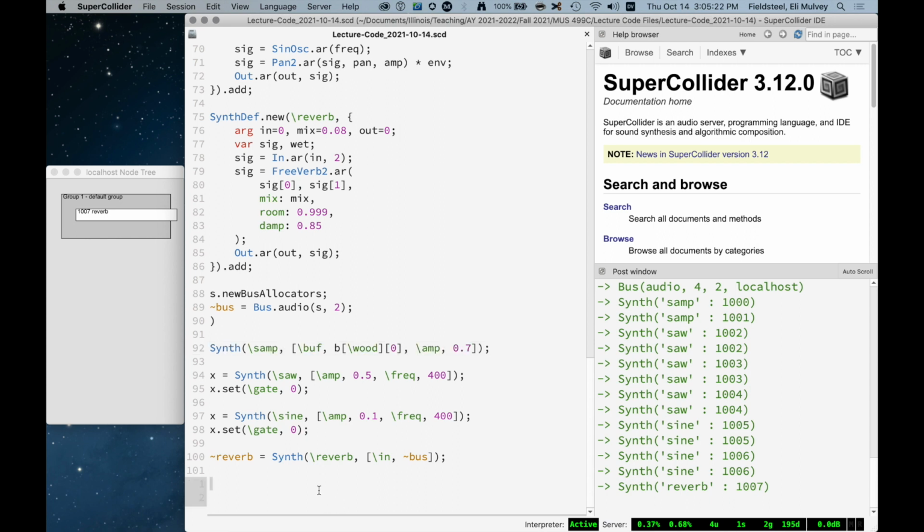And we can take advantage of the fact that the default target and add action for a synth is the default group and add to head. So we don't actually have to specify placement of this synth. All we have to do is make sure that the signal is being written to the bus that the reverb effect is listening to.